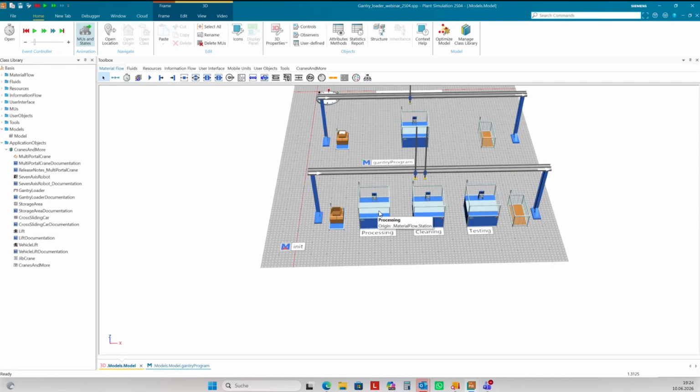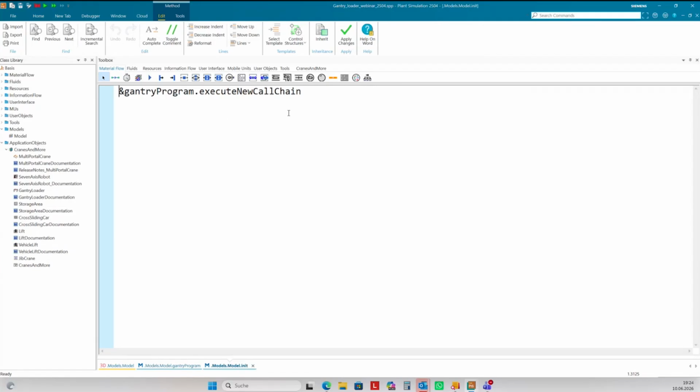For statistics, normally we cut some minutes or hours while the line is filling, so it doesn't make any difference if I place parts here. And this really simplifies the programming. So I place parts inside of processing and testing.